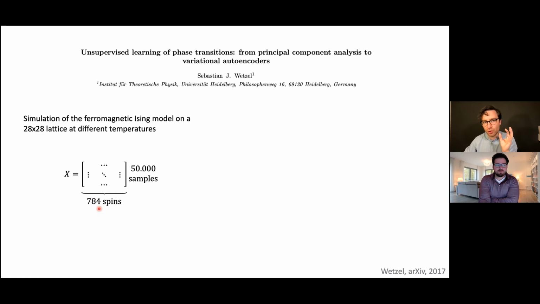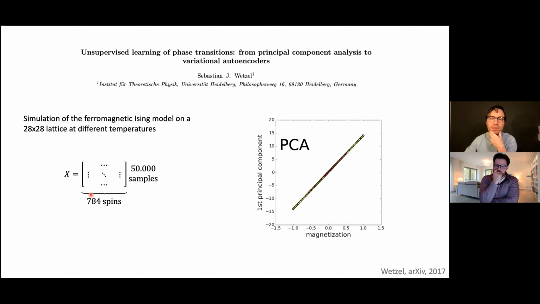And then you can start to say, okay, if I just had this matrix and I knew nothing about the system, how can I look for order in this system? And how can I reduce dimension? And one of these techniques is called principal components analysis. And I'll explain later what this actually is. But if you do this, you get a result like this. The first principal component, which is a one-dimensional representation of this high-dimensional data matrix, perfectly scales with the magnetization. So in this way, you would actually be able to discover an order parameter without knowing anything about the system, by having detailed microscopic data of the system.